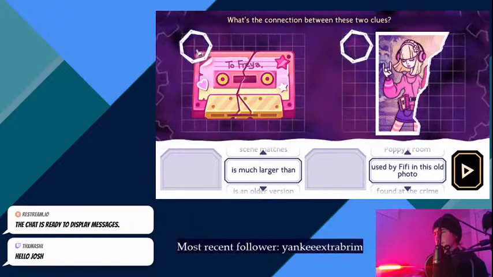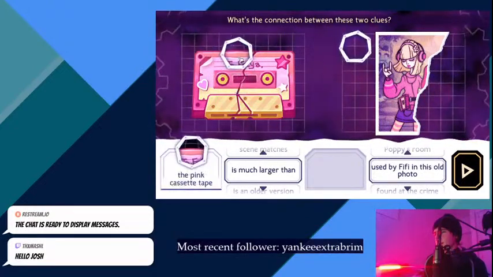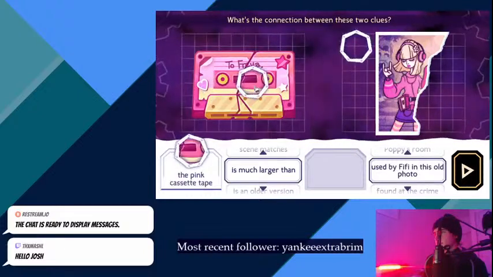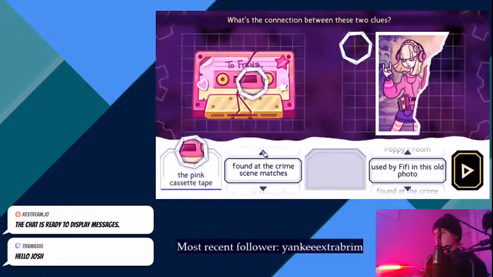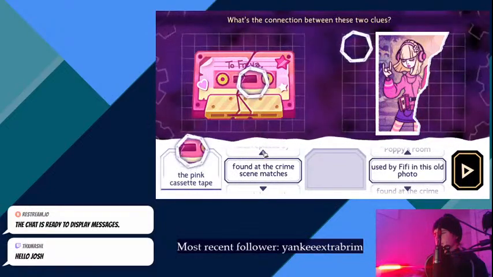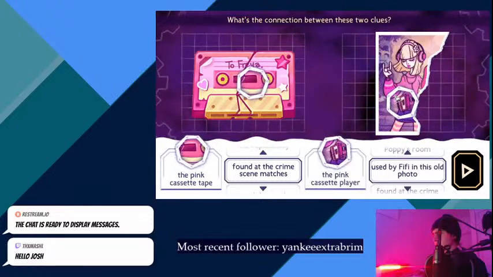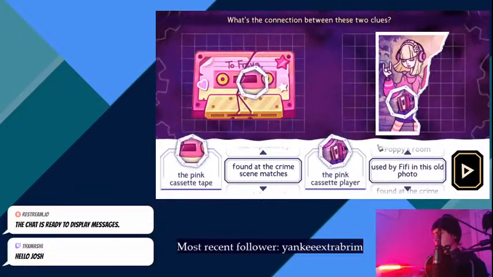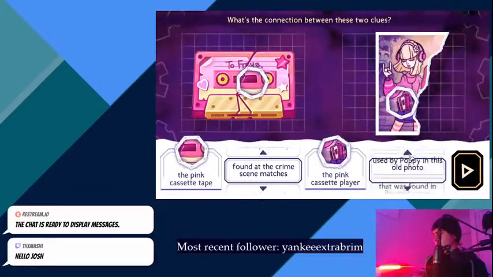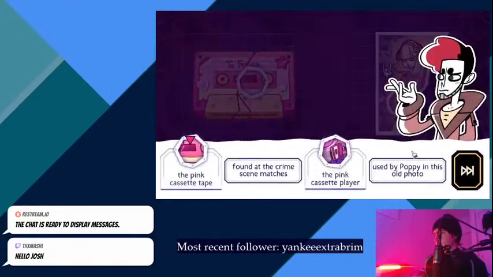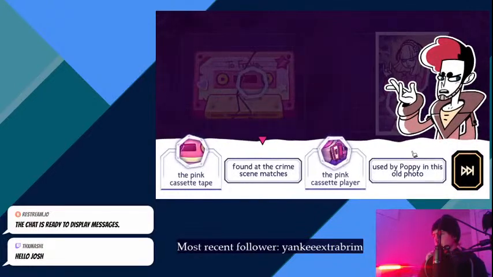This is much larger than. Matches. The pink cassette tape found at the crime scene matches the pink cassette player used by Poppy in this old photo.